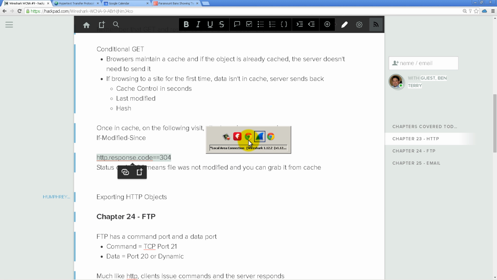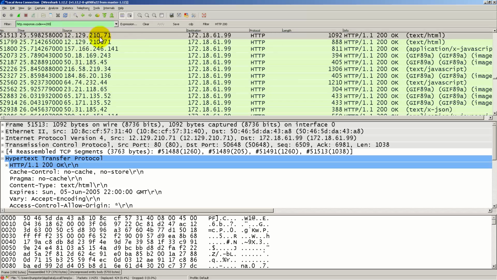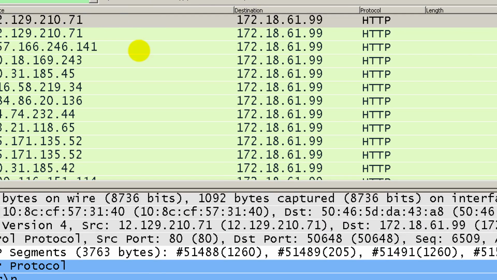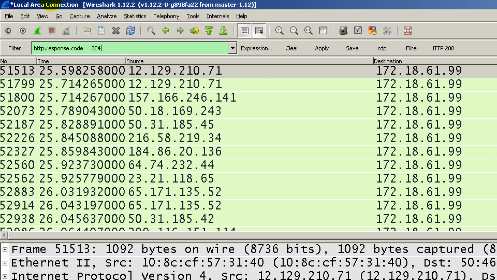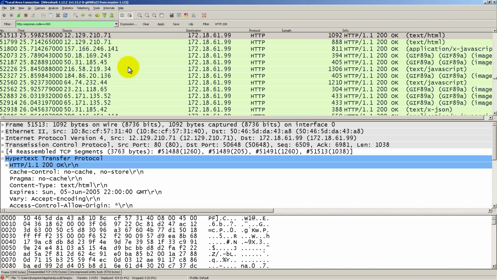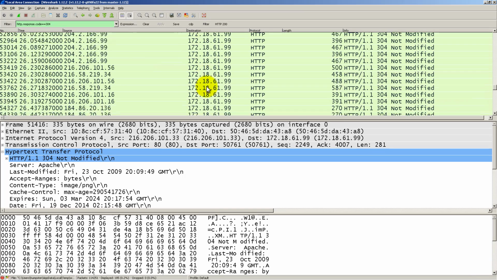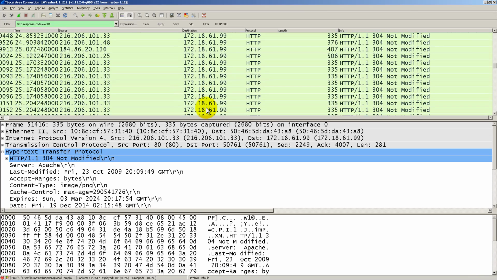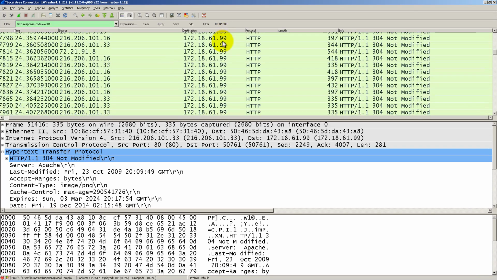So let's take a look if we can find that. Let's go back to our filter box here. Change that to 304. So http.response.code equals 304. Hit enter. And look at this. This is all my cache hits.